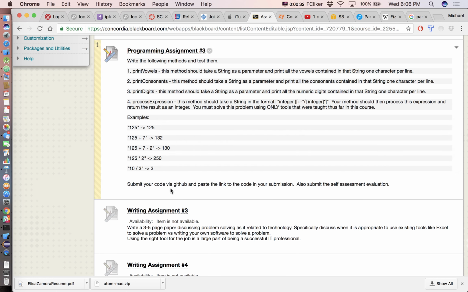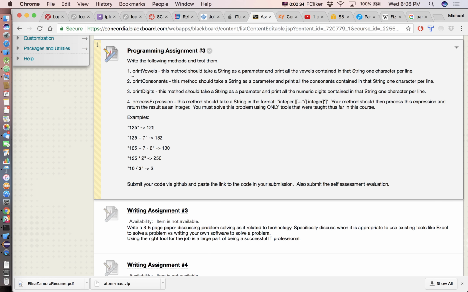Okay, so let's start with the first couple. I mentioned that print vowels, print consonants, print digits are all kind of the same. They're all the same trick. Some of you maybe approach these by writing a whole bunch of if statements out of desperation. How many of you did that? How many of you wrote if it's equal to A, or it's equal to E, or it's equal to I, or it's equal to O, or it's equal to U? Okay, all right, so a couple weaklings, got it.